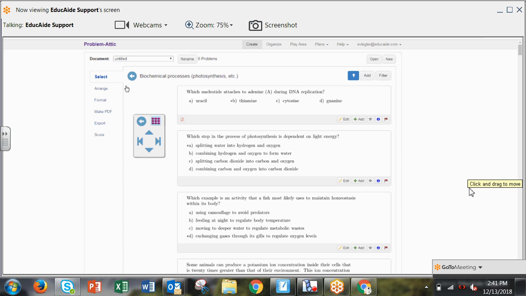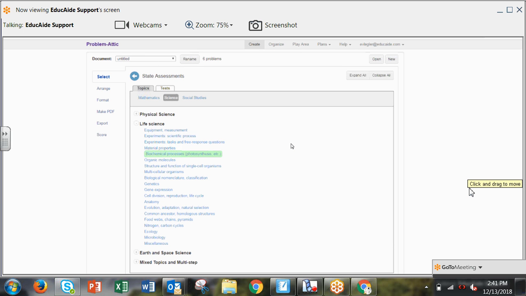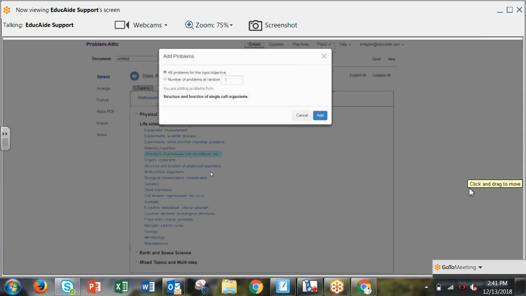You can also go back out to where the standards are, and you can randomly add questions from here by right-clicking on a standard. So let's right-click on this, and then you just click Add Problems, and you have the option, once again, to add all the problems, or randomly add a certain number.